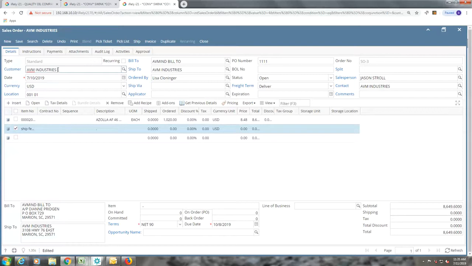I can't put who it's going to there. That has to go in the ship to column. Correct. Whatever I put in the customer automatically fills over to the bill to and ship to, but you can change the bill to and the ship to if you want to on the right side, but they should default from how the customer is set up.